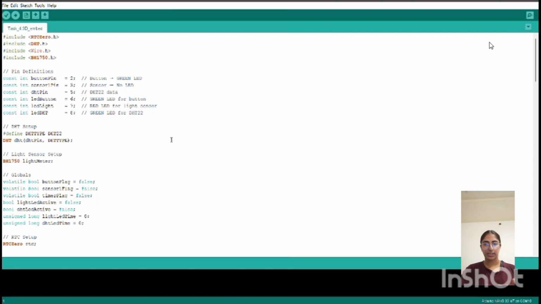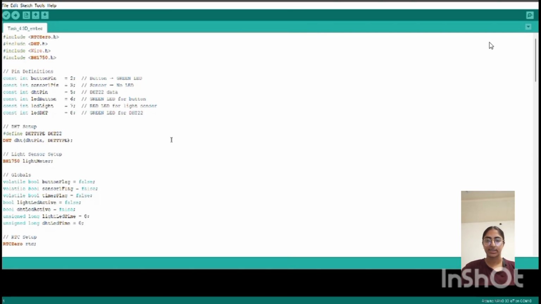Now let me explain what timer interrupts are, as we have connected the DHT sensor to the timer interrupt. A timer interrupt is a trigger that is generated automatically at a fixed interval of time; here we have given a 2 second interval for logging the sensor data to the serial monitor. Now let me show you the serial monitor, so you can see the readings plus the timer interrupt triggering that is handled by the DHT sensor and the light sensor readings.